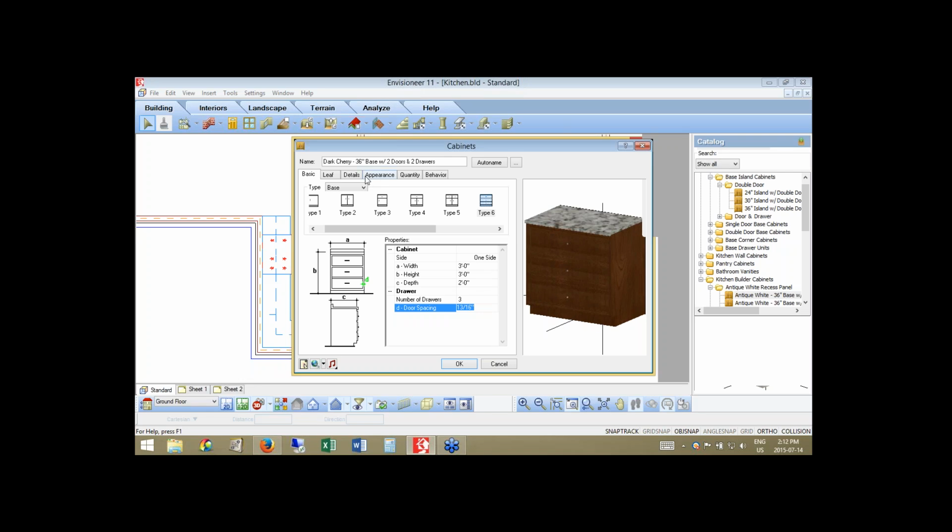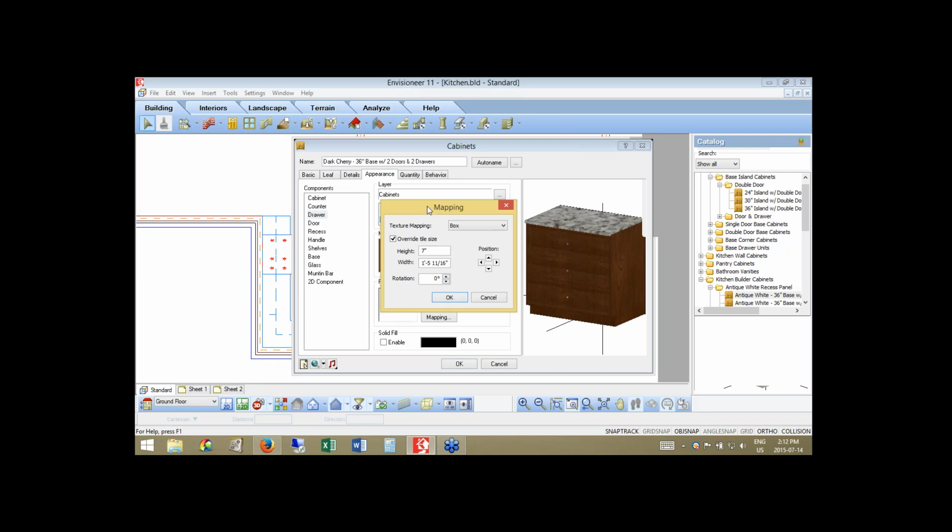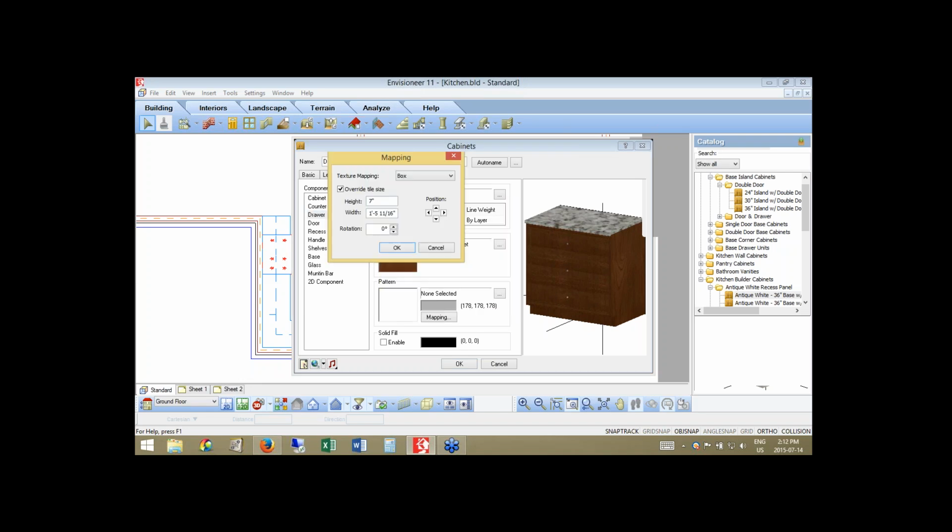We could go into the Appearance tab on our drawers, and we could remap how they're fitting. So we know that the height of them that we want is about 10 inches, and the width that we want is about 3 feet. So it can reorient it, and I can move the wood down or up as I need to. We can also change the orientation so the grain is going one way. If I wanted it going a different way, 90 degrees, I could change that. So see how you can customize the appearance of the wood itself as well.